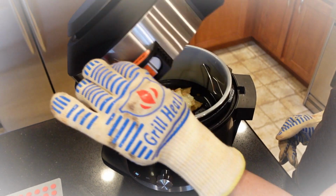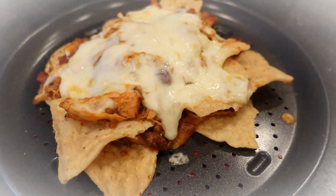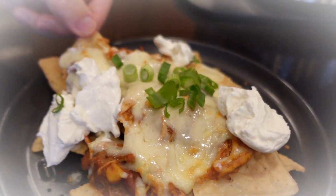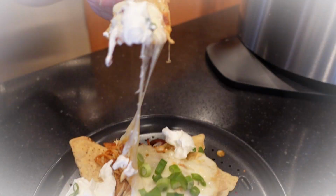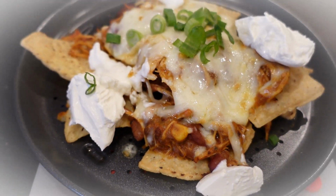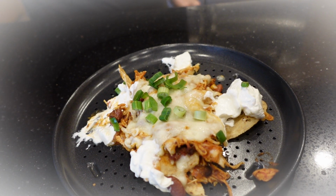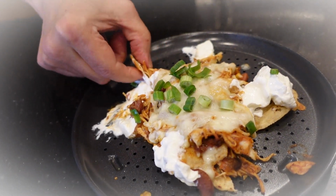See what it looks like. Oh yes. Eat nachos, right? So you just grab a stack like this. That's good. That's what nachos are supposed to be. It's good, isn't it? Really good.